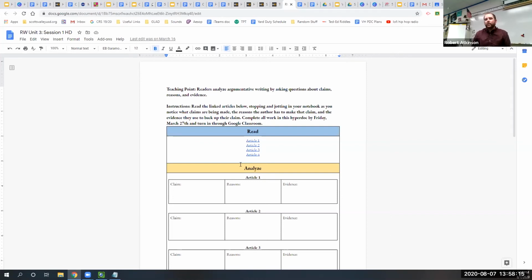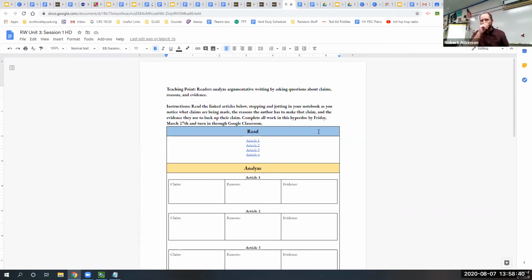But I would start very simple. Even if you don't teach littles, I would start very, very basic, and I would start with synchronous learning. I would take them through the process step by step, show them what a Hyperdoc is and how it works, and be very explicit with what you want them to know.